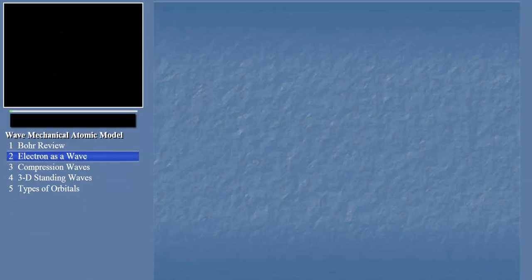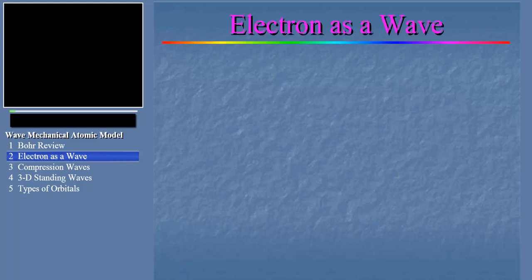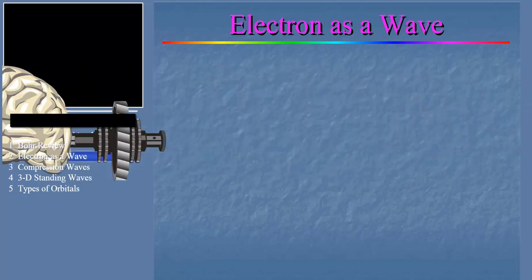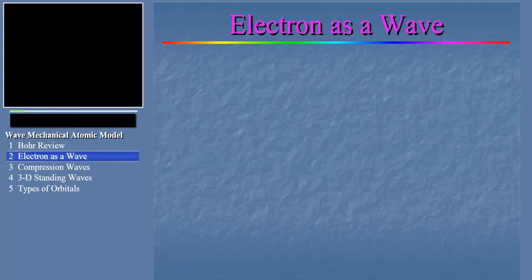To get started, let's see if we can visualize the electron as a wave. We're not going to do this in one single step, but gradually. Indeed, what you're about to hear is going to tax your ability to think and visualize things in 3 dimensions. So I'd suggest you get your cerebral cortex into high gear. We'll start out simple and proceed step by step to the full theory.